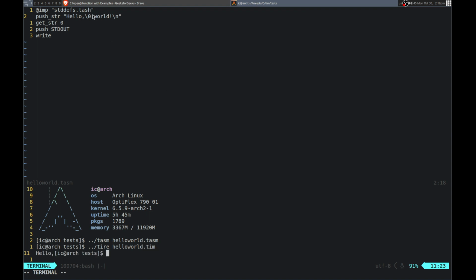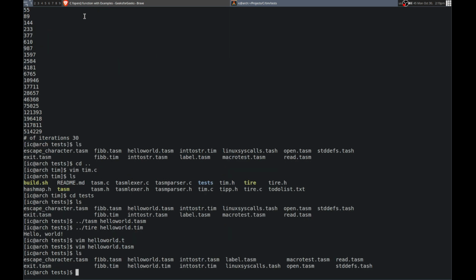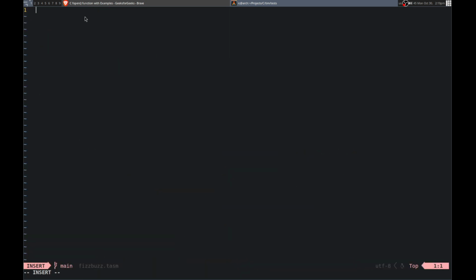Yeah, you can see there. That's how it works in C as well, so I think it's fine to do that. Yeah, so basically, I think I can make something like FizzBuzz. Shouldn't be too hard. If we just push the strings initially, because you can push them anywhere and they're accessible, because they're actually stored in the bytecode.